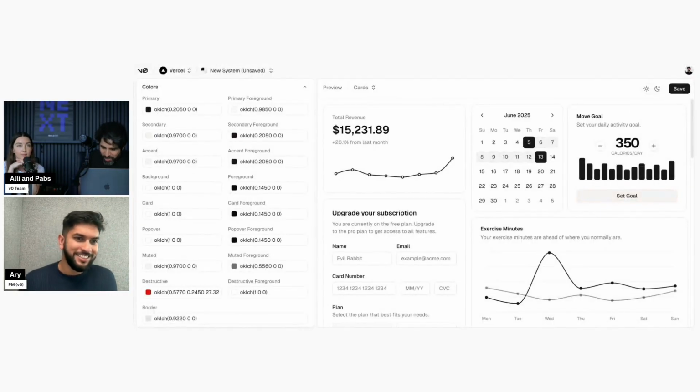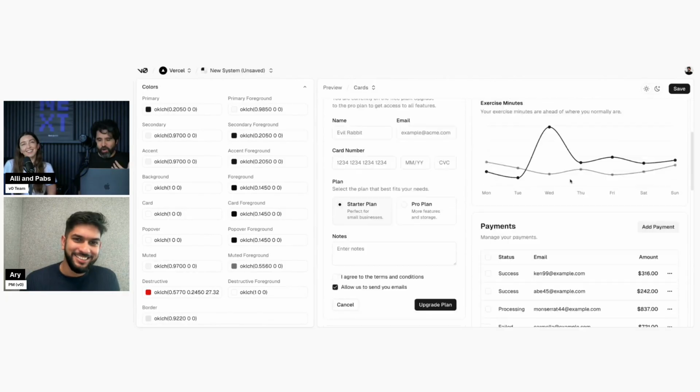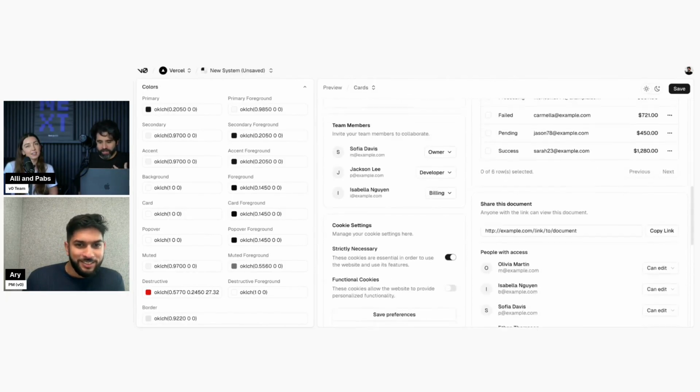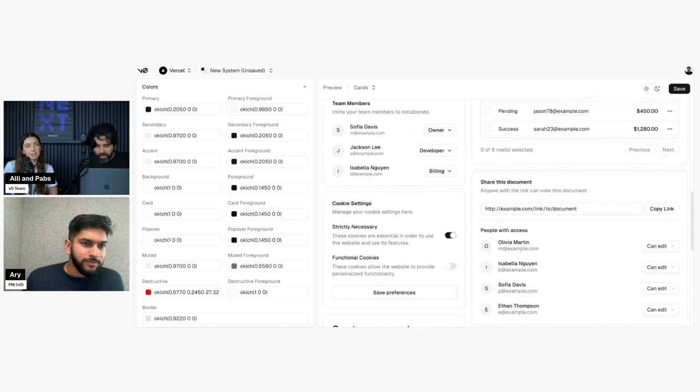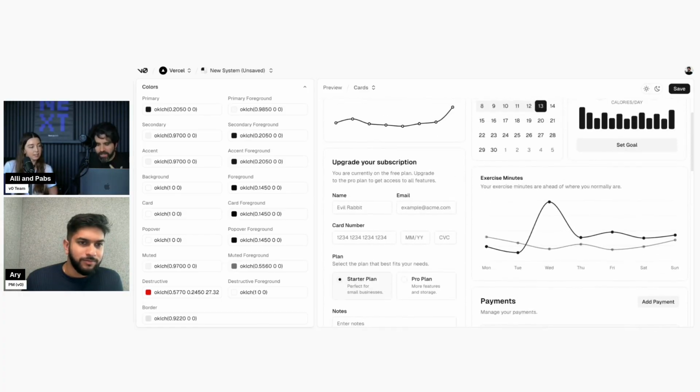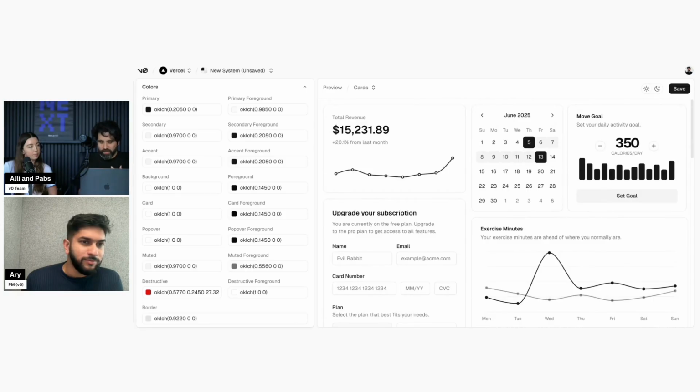And then look at that. You get to preview every little detail from what you're going to be creating, just like all the typography, the backgrounds, the cards. If you have ever created something in V0, these are the things that usually are all the design blocks that you use in every generation.